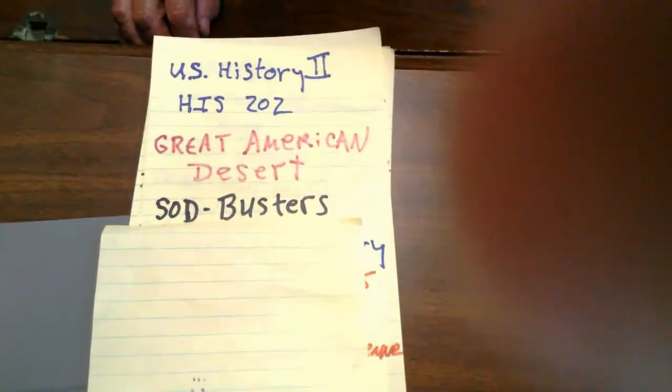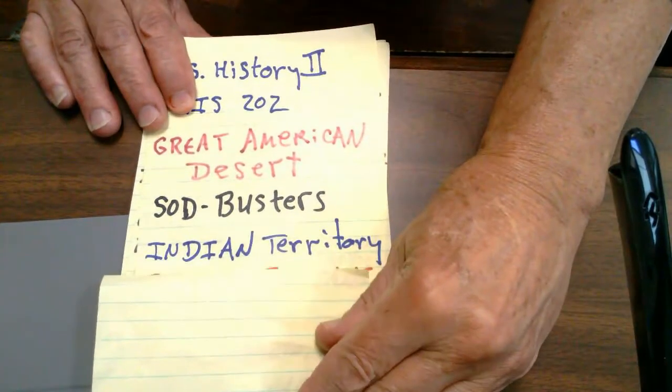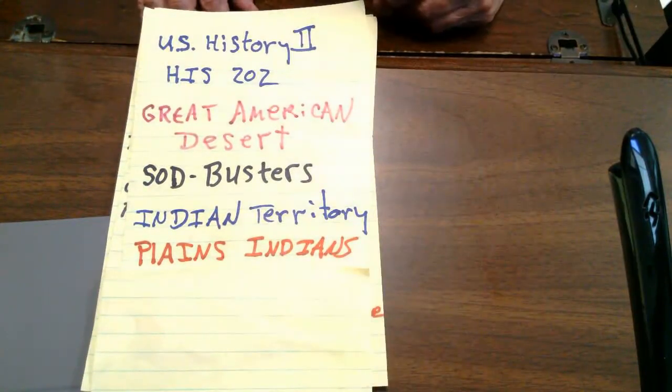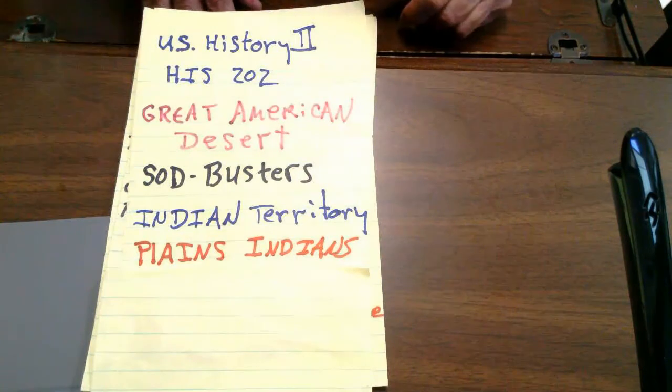So let's go back to our documents camera here, and we'll move right along. We have got a long way to go here, folks. And much of the area, as I said a few minutes ago, that these Americans, so to speak, and I'm talking about Eastern Americans, will travel upon, it's Indian territory.